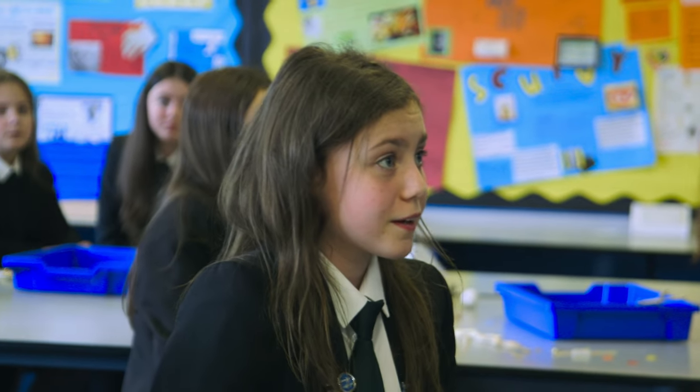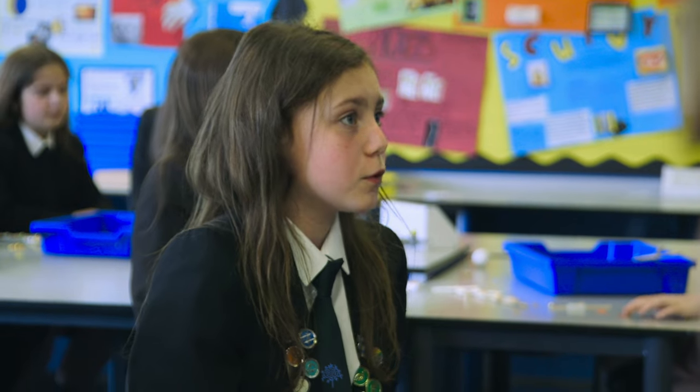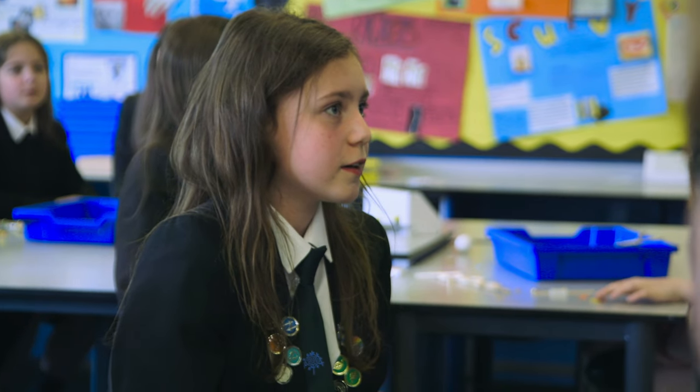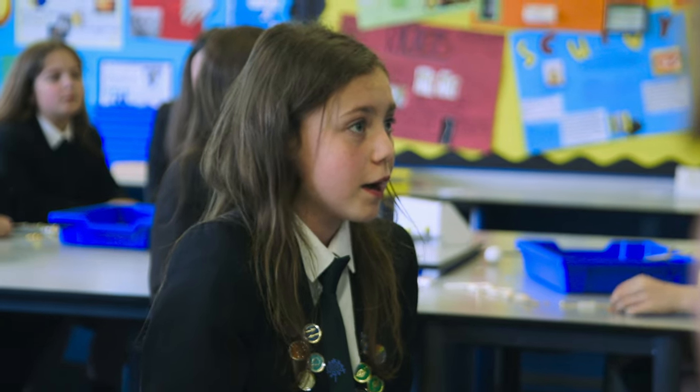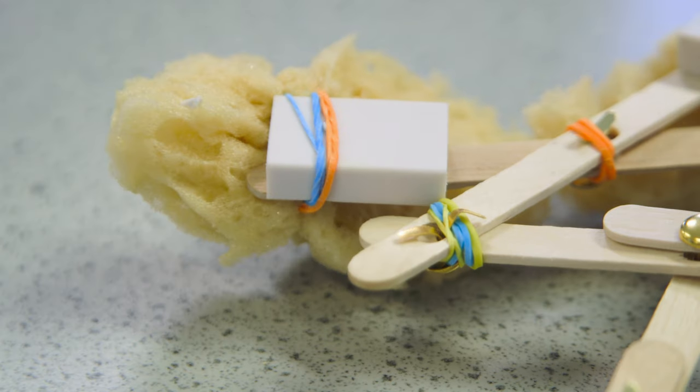Especially when picking up the heavier objects, many students needed more friction on the end to grip more tightly and lift higher. Looking at the different designs, you can pick and mix almost — there was a good bit over there that worked, so what can we take from that design? That way we can expand our knowledge. As scientists and engineers we look at designs already out there and try to incorporate the things that work into our own designs.